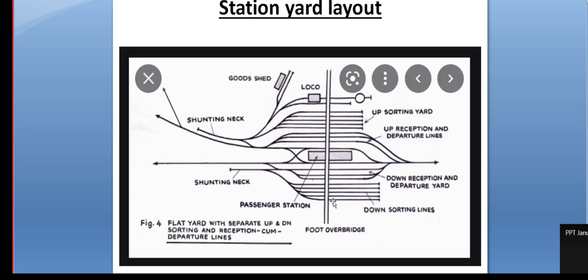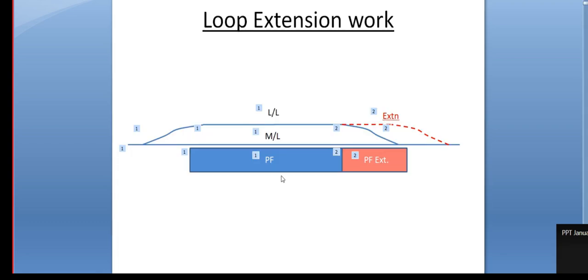These connections are to be done how? That, okay, we have to discuss. As I told you, it is a loop extension. See, this is the main loop line. We want to extend it. So the points have to be shifted. When you are shifting the points, where it is to be located, and how the connection curvature has to be introduced, you have to design.